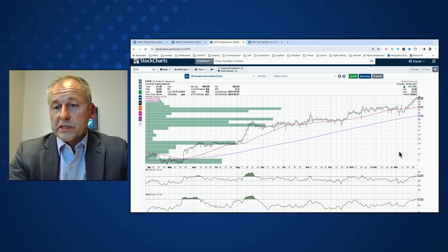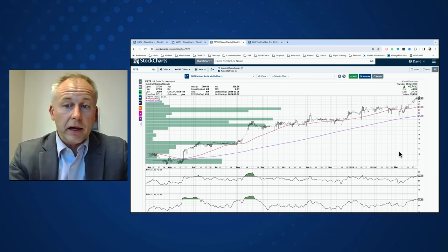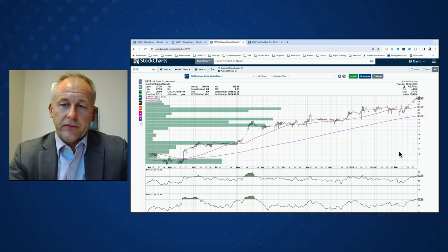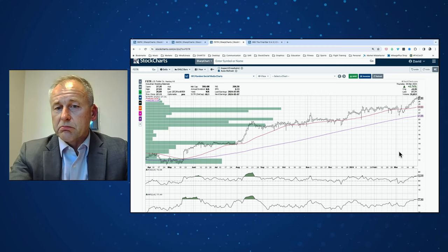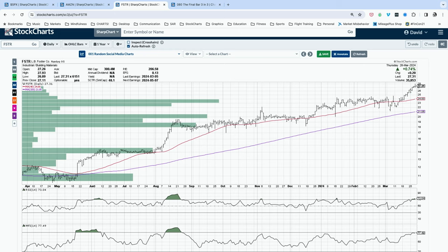So being more of a position trader, I'm going to look at the weeklies. That's where I'm going to get my ideas from. But then once I have the idea, I'm going to flip over to the daily, and I'm going to look at whether it is now a good time to enter that position, or maybe not. In this case, I got good indications on the intermediate term chart maybe a week or so ago, and at the same time here it is breaking out on the daily. So that tells me, okay, it looks good on the intermediate term, and now in the short term it's getting ready to break out.